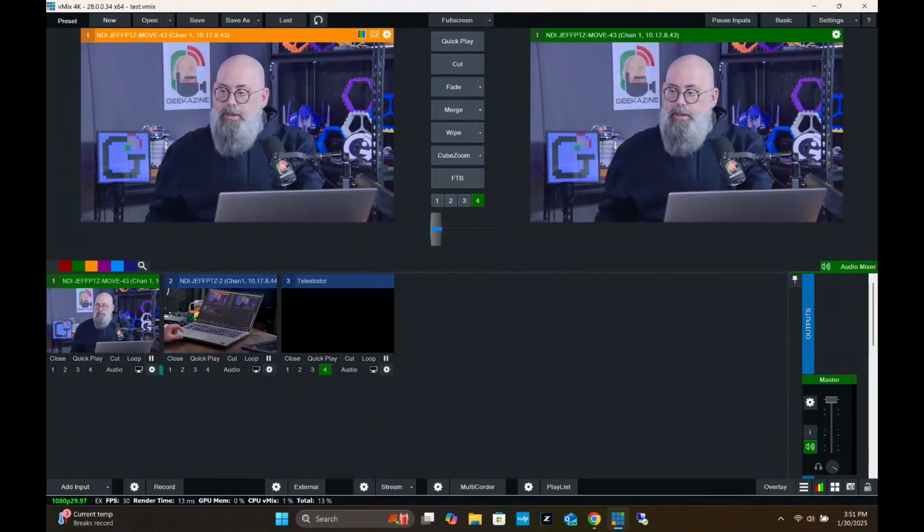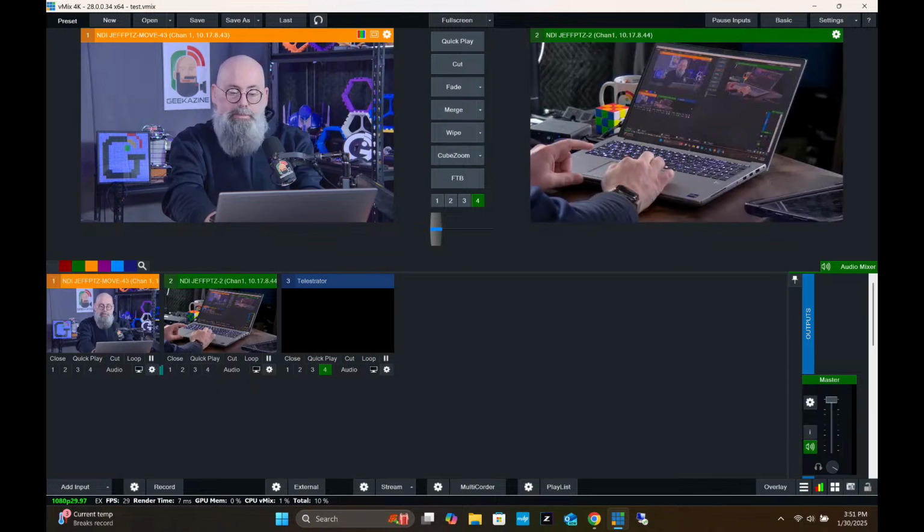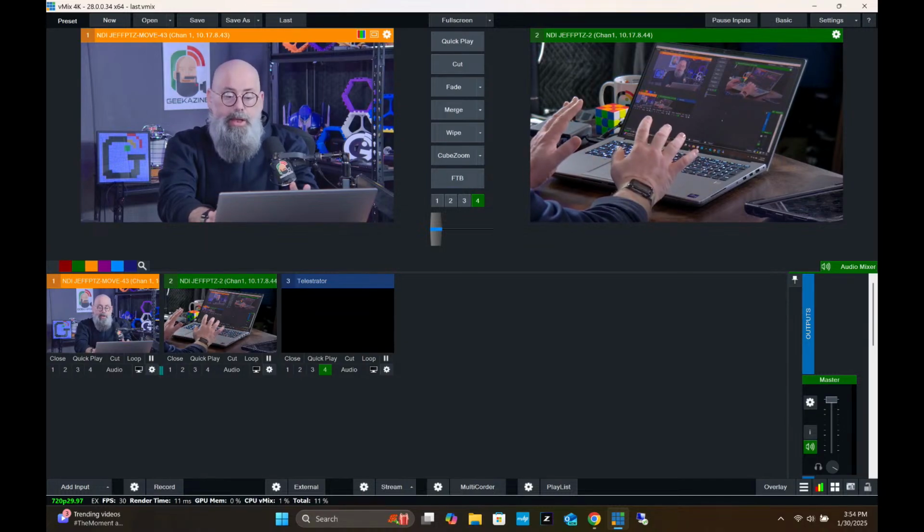And I'm definitely seeing something here, even though the CPU is showing 2% and a total of 10%, that it is not happening here. But nonetheless, we have that set up that way, and we can quick play back to that. We're going to switch over to here. Easy, quick play, but the Telestrator is still active. So now we have the Telestrator set up.